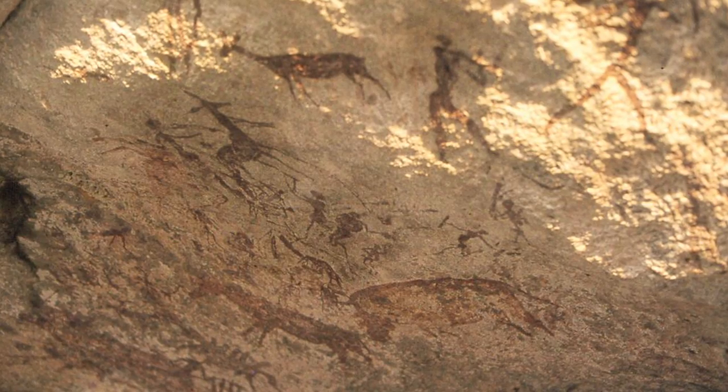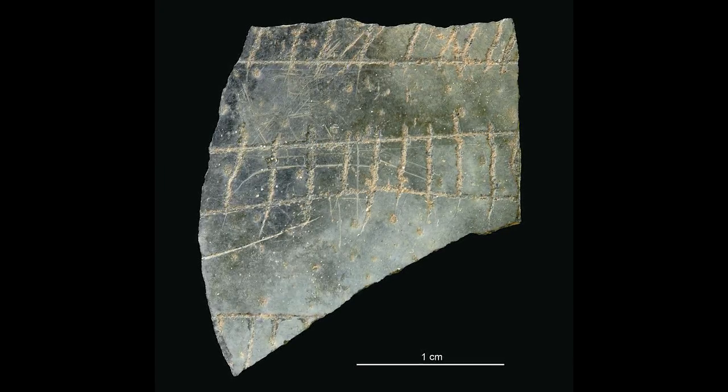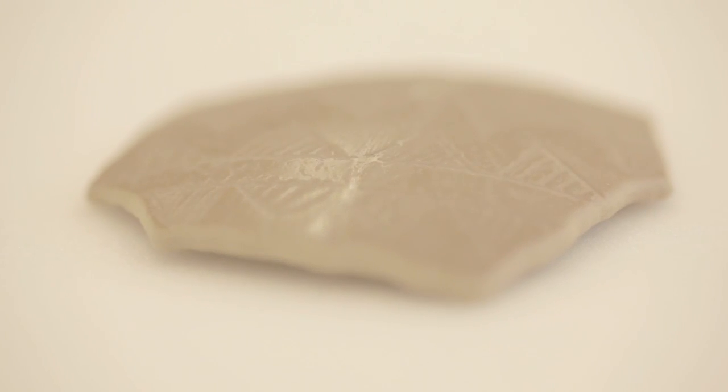Until about 10 to 15 years ago, it was thought that the earliest artwork in the world — and therefore some of the earliest expressions of modern human symbolic behavior — was about 30 to 35,000 years ago, and that it had occurred in Europe. But discoveries made over the last decade in Africa, particularly Southern Africa and North Africa, have now shown that the earliest expressions of modern human behavior and real cognitive complexity — things like symbolism — are at least double that age, going back to 60, 70, maybe even 100,000 years ago. Ostrich eggshells are actually at the core of that story, because some of the earliest artifacts with definite evidence of artwork are fragments of ostrich eggshell — ancient water flasks that were decorated, just like water flasks are today in the Kalahari desert. So ostrich eggshell, as unassuming as it is, is actually really central to the story of modern human evolution.